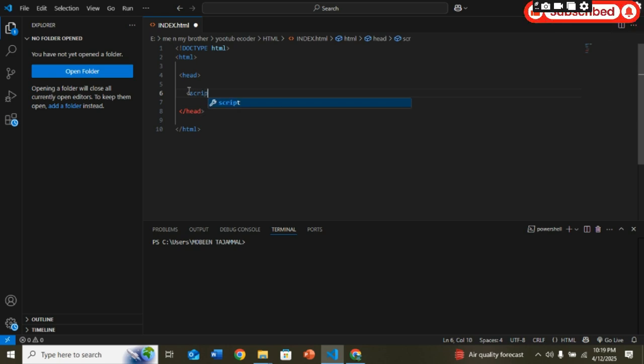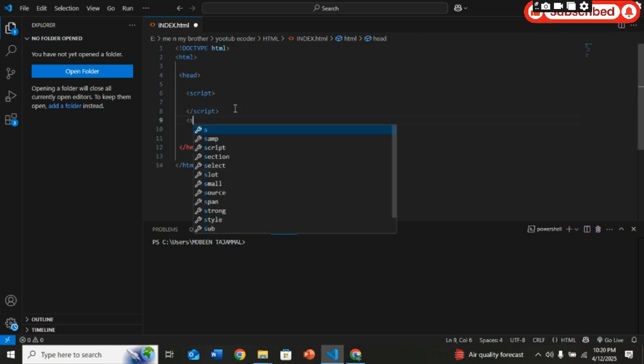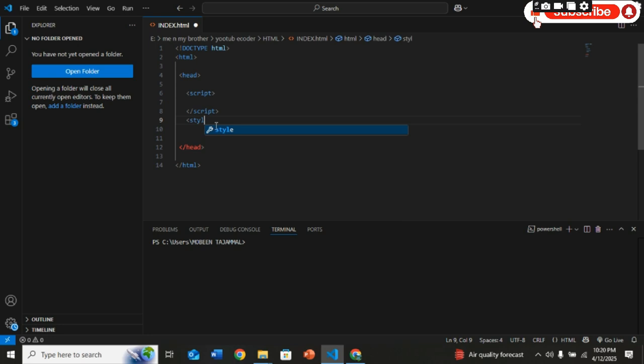In the script element, you will add different JavaScript code. And you can add an element called style in the head element. In this you will add your CSS code.